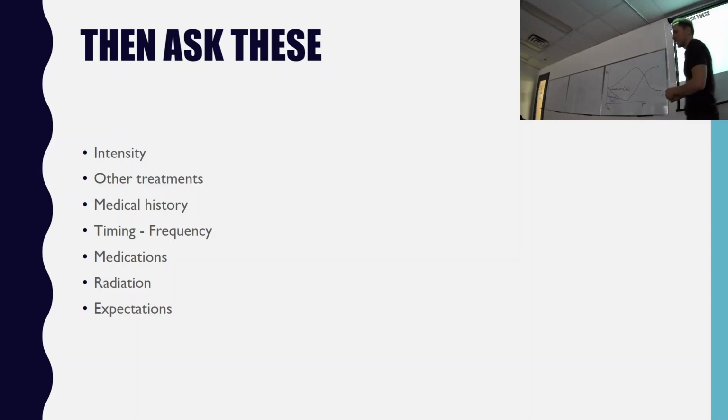All right, so we don't talk a lot about expectations, but we should, particularly if you're dealing with somebody who has a very chronic injury. I've had cases where somebody's come in with very serious shoulder problems, like horrible adhesive capsulitis or shoulder impingement syndrome. And I go through the assessment and I say, okay, well, what are your expectations? What would you like? And they say, I've got a golf tournament in 2 weeks and I want to have my swing back. I want to be able to go play golf all weekend. It's like, okay, well, sorry, that's probably not going to happen. So we can adjust their expectations.